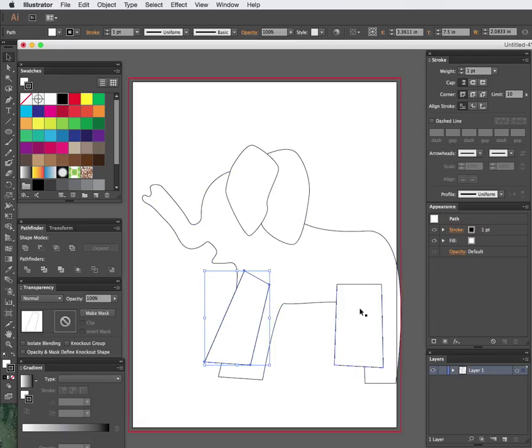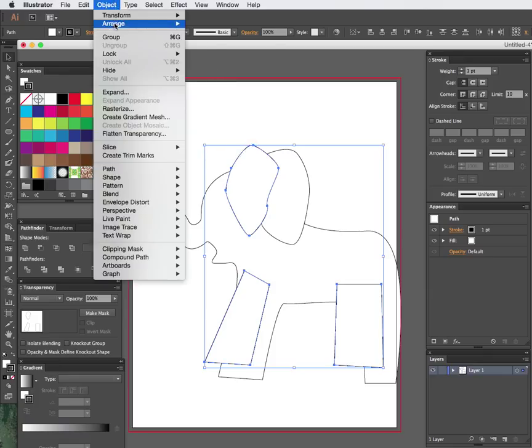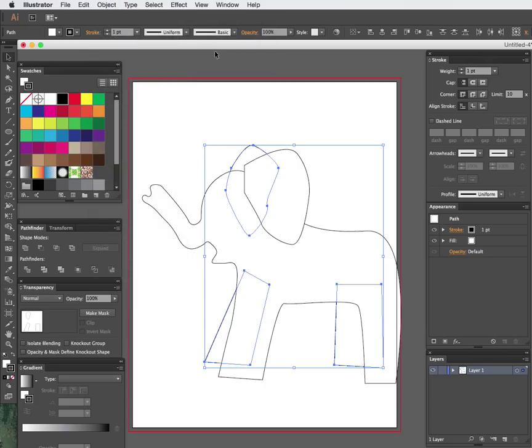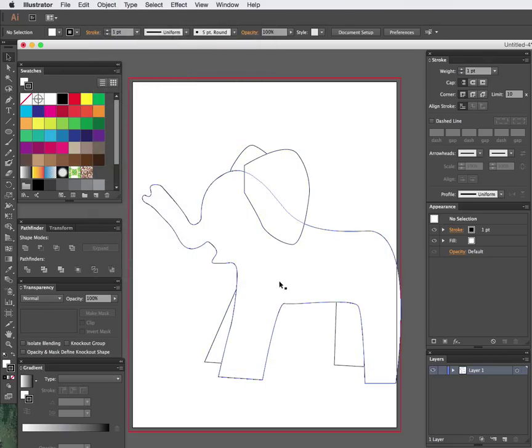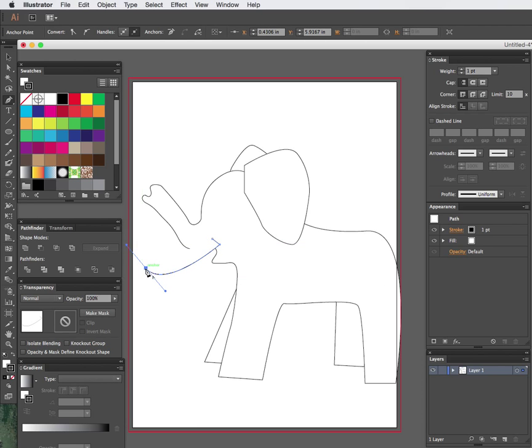So I'm just going to select this one. And so you can either just hold down Command and then use your bracket key. Your left bracket's going to send everything to the back. Your right bracket's going to send to the front. Or you can go to Object, Arrange, and say Send to Back. And so as you can see, this is layered correctly. So then I'm just going to stick a tusk in here. Oh, and if you hit that again, you can make it sharp.